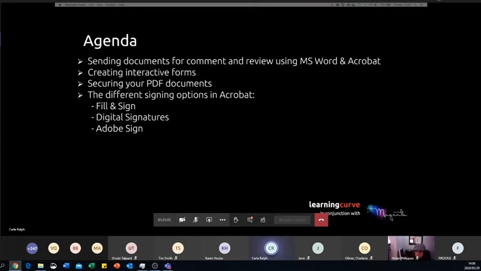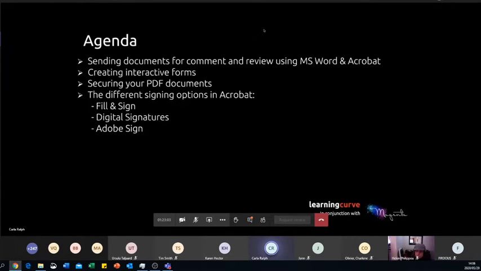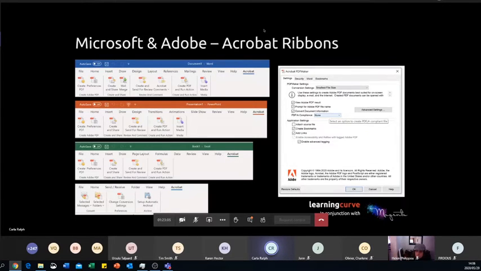So if we start off and we look at the next slide here, Adobe and Microsoft have had a partnership for quite some time. And if you have Acrobat, the full version of Acrobat, I'm not talking about the reader, but if you have the full version of Acrobat installed on your machine, whether it be Windows or Mac, you will get an additional ribbon.